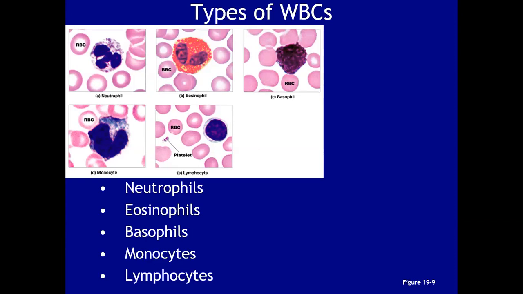Okay, also the shape of the nucleus. Notice that the neutrophil has a bunch of different kind of bulbous lobes to it. If it has 3, 4, 5 of those, you automatically know it's a lymphocyte. Or excuse me, it's a neutrophil. The eosinophil has 2, and they're shaped a lot like earmuffs, headphones, that kind of thing. There is a little band that goes across the top between those 2. I'll try to point it out to you here with my little marker. It actually is this part that's going across right here. Okay, so a lot of times that's what you'll be looking for.